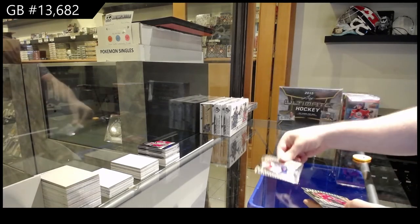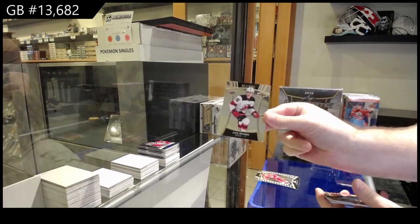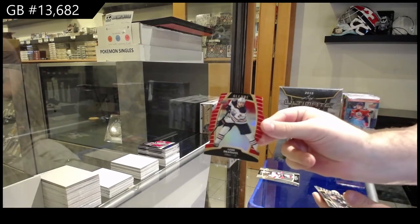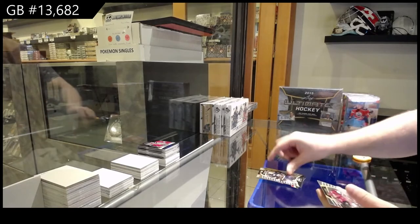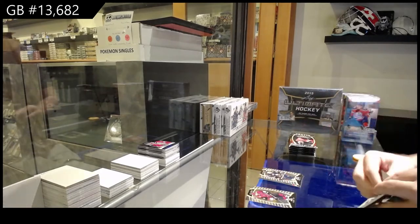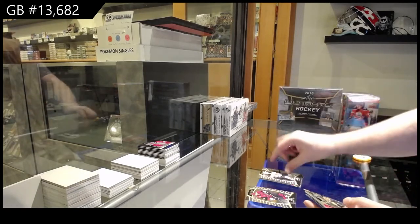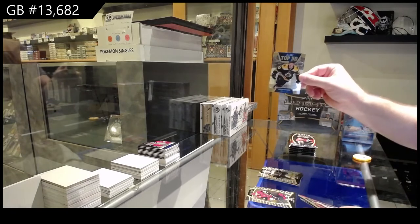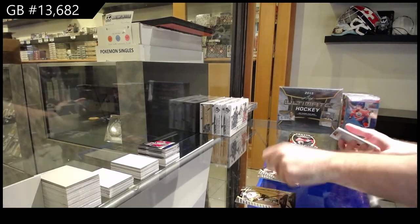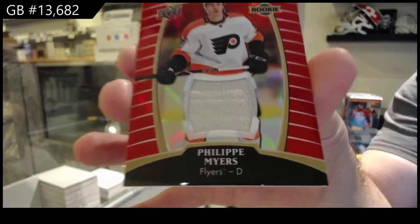Rookie of Flurry for the Habs, Dina for the Red Wings, Jack Hughes Shortprint Rookie for the Devils, Trey Seidel Red Die Cut for the Oilers, Olofsson for the Sabres Rookie. Rookie of Frederick for the Boston Bruins, Top 50 of Kuhlman for the Boston Bruins, a Rookie of Gusev for the Devils, and a Rookie Jersey of Myers for the Flyers.